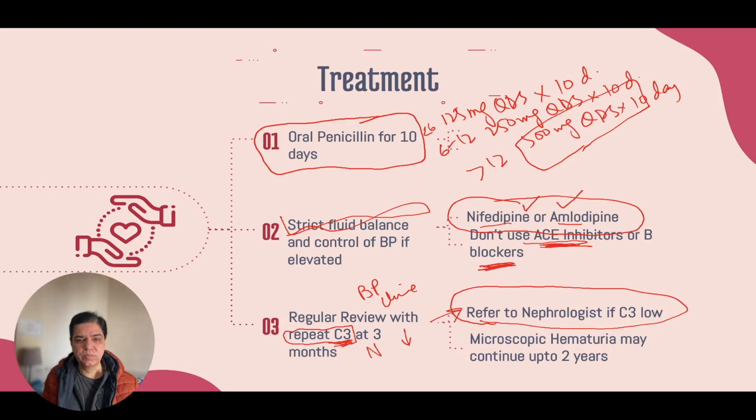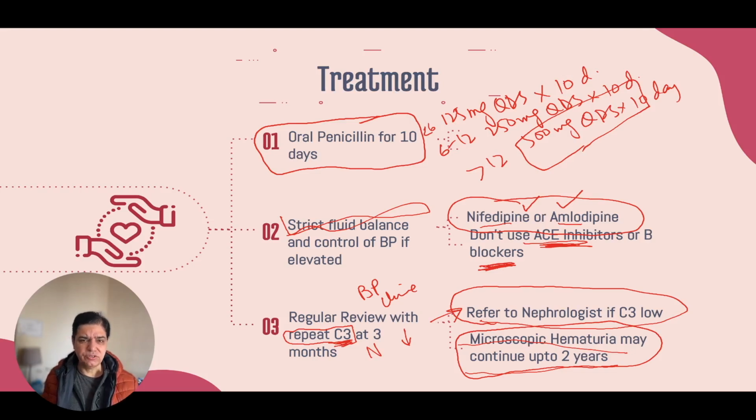To a nephrologist. Remember, microscopic hematuria, if blood is still present at 3 months or 6 months, you don't worry about that, because microscopic hematuria may continue for up to 2 years. You need to tell them that this blood in the urine may go on for how long? Up to 2 years. Yes, if blood pressure is raised, you have to continue these medications to control the blood pressure. Remember, proteinuria is more important. If there is proteinuria, or if the C3 levels are still low at 3 months, then you have to refer them to a nephrologist. Otherwise, microscopic hematuria would persist for up to 2 years.